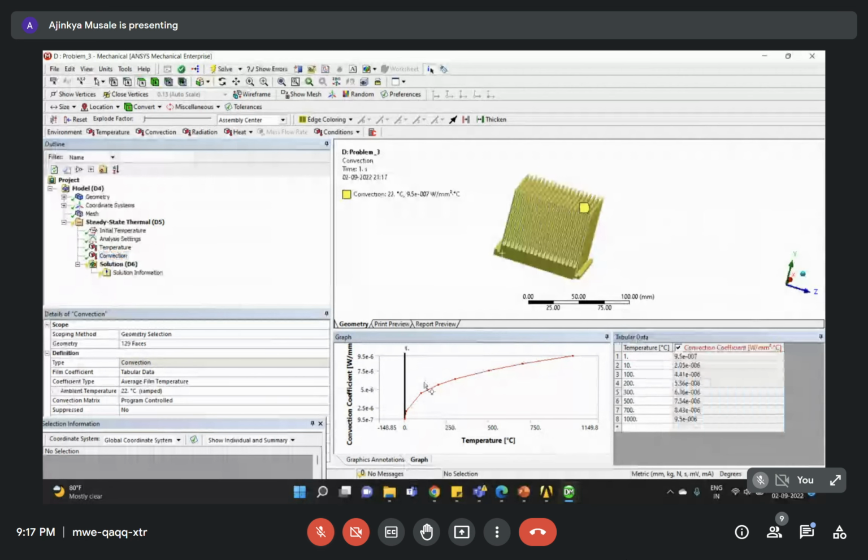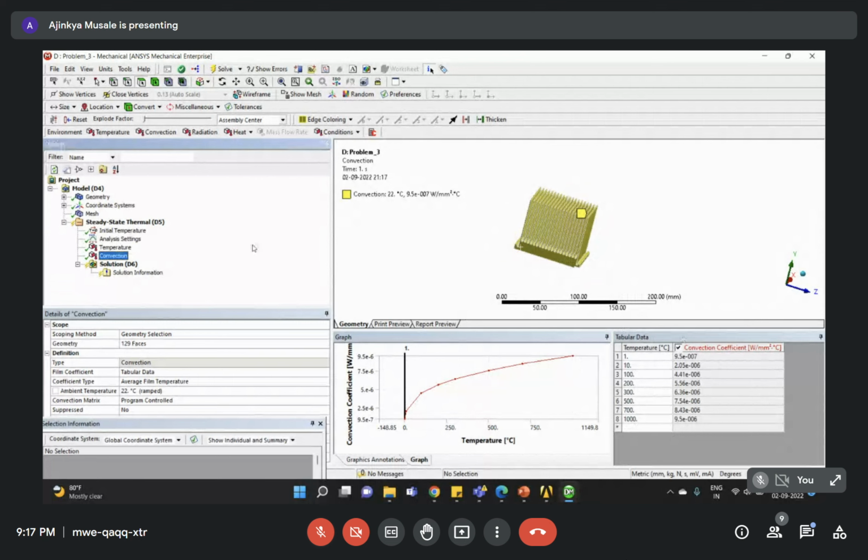This value is changing according to my temperature. If I'm having 1 degree, then I'm having this much coefficient. If I'm having 1000, then this much. You can see those values plotted in the form of a graph. So instead of a single constant value, I'm having tabular values for different temperatures.